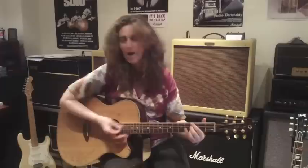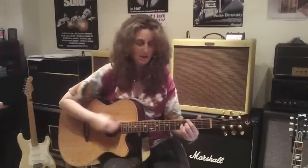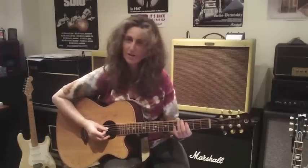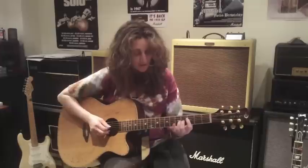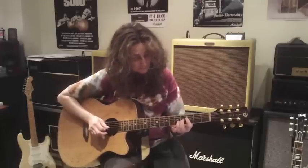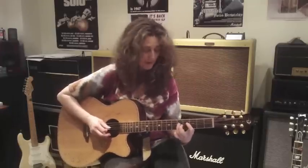Show you just a couple of little embellishments that I was doing, and then I really want you to play around and find some of your own. I was taking this off of the G13 chord, which is just I'm barring the fourth, third, and second strings in the third fret, and then hammering on the third string in the fourth fret. Fourth string.